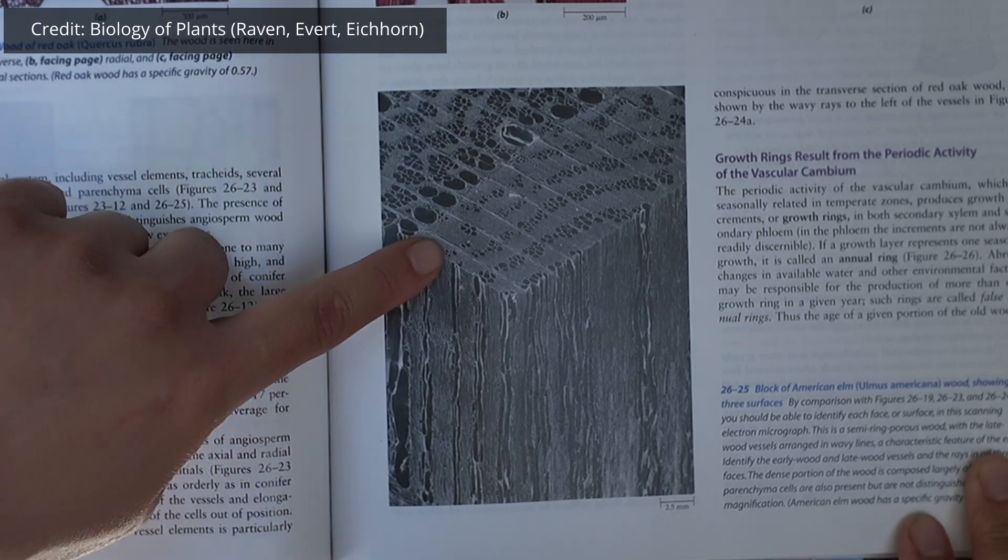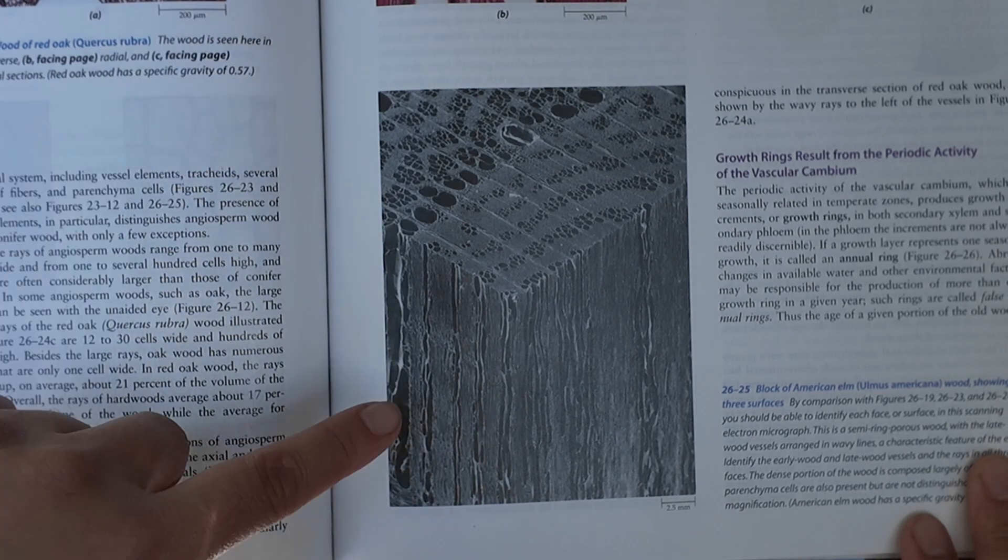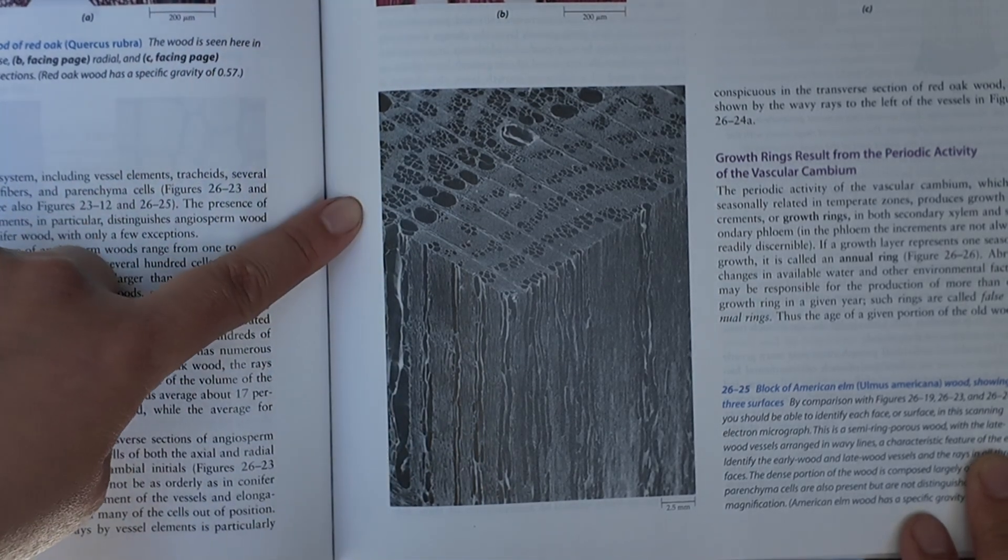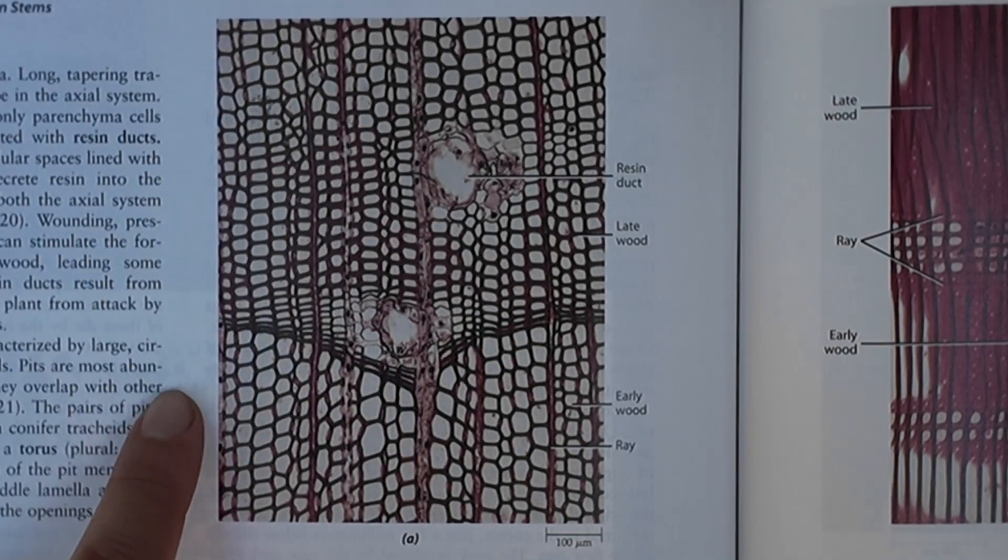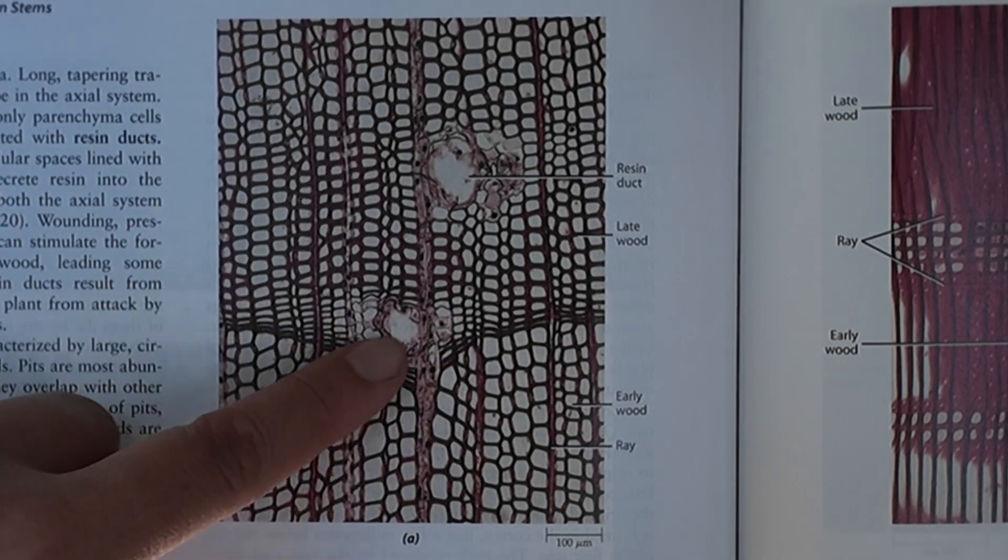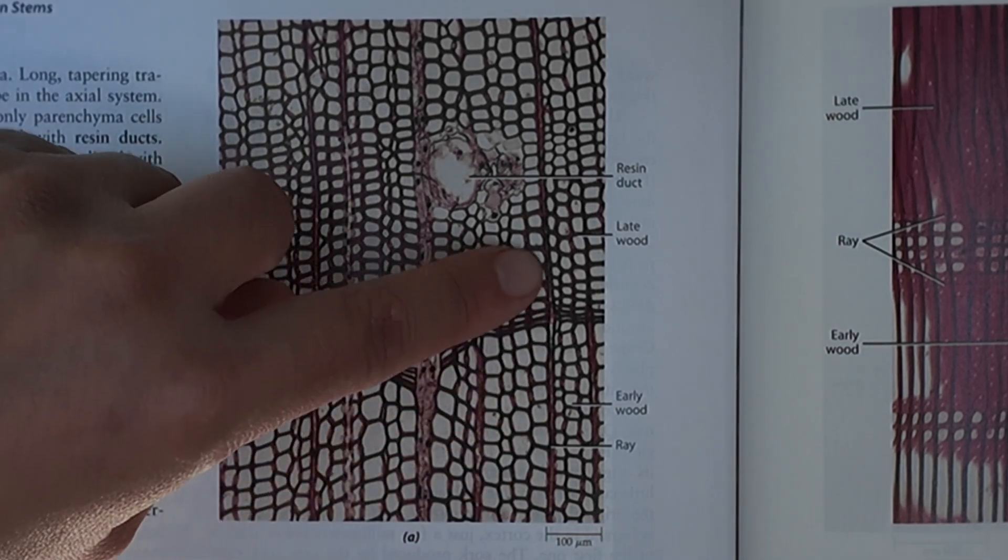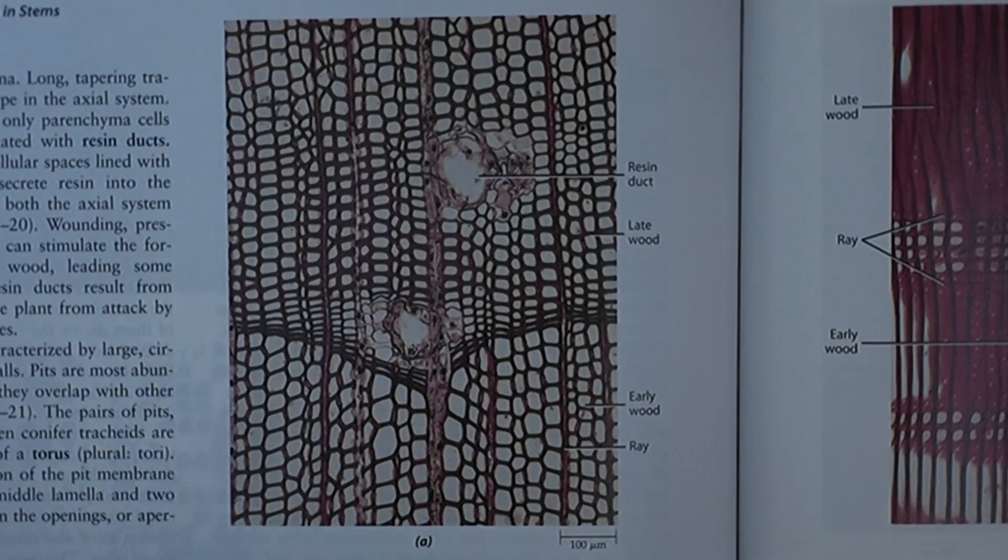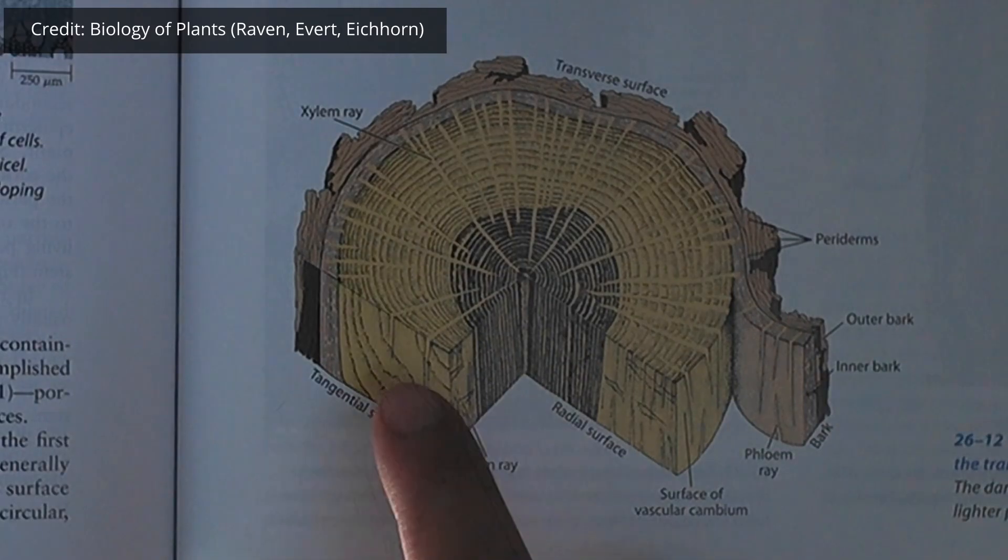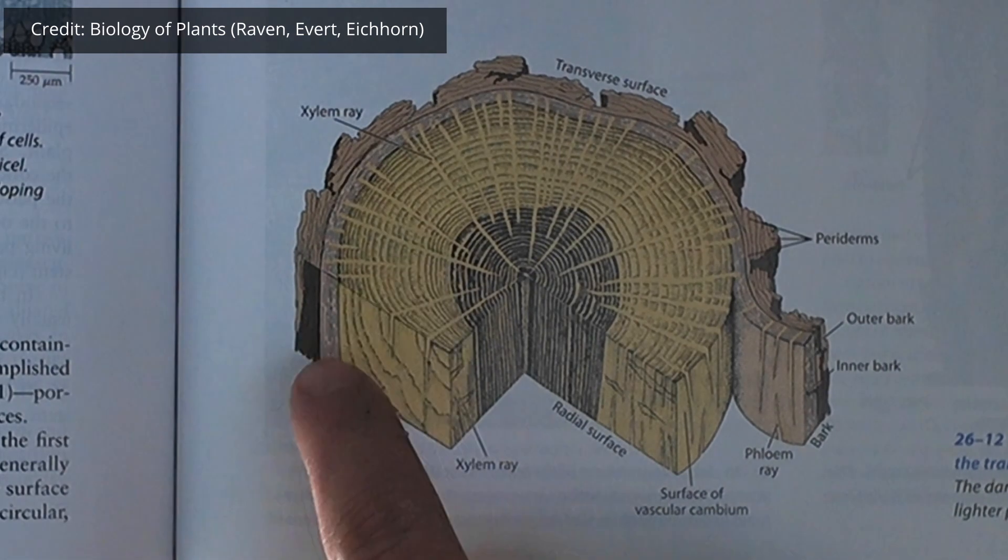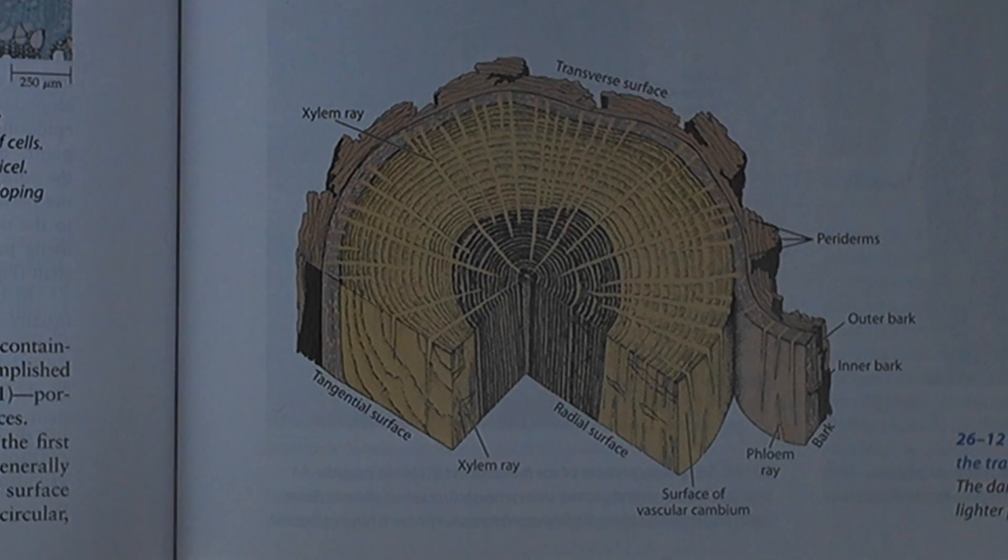This microscope image of xylem shows the vessels embedded in the wood. Vessels are intended to move water very efficiently up the tree. In this image you have last season's growth here with the late wood, and you have early wood here. This is the border of the annual ring. There are also rays here that run across rings, and these help to store materials that can be moved between multiple seasons of growth. Note that the rays can extend just part way, they don't have to extend all the way from the outside to the inside. It also helps to make the wood a little bit more complex so it becomes stronger.